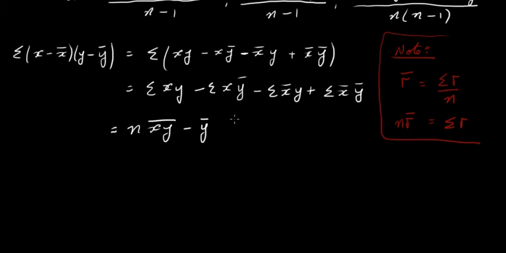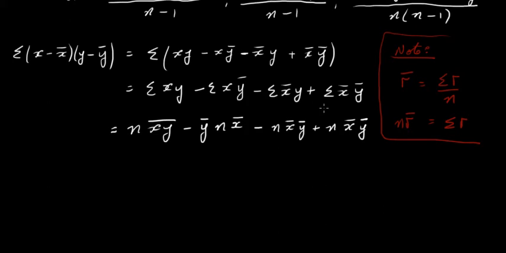Then I'll do two steps in one. I'll just write it down as n times x bar. The sum of the x here is n times x bar, and this y bar, which is the constant, I'm just writing down here. Here again, the x bar is a constant. The mean of the x's is a constant. So here I'm going to end up with minus n times y bar x bar. I'll put the x bar first, we'll keep it in alphabetical order. And at the end here we've just got x bar and y bar. Both of those are constants, so if you have the sum of a constant, it's just going to be n times those constants.